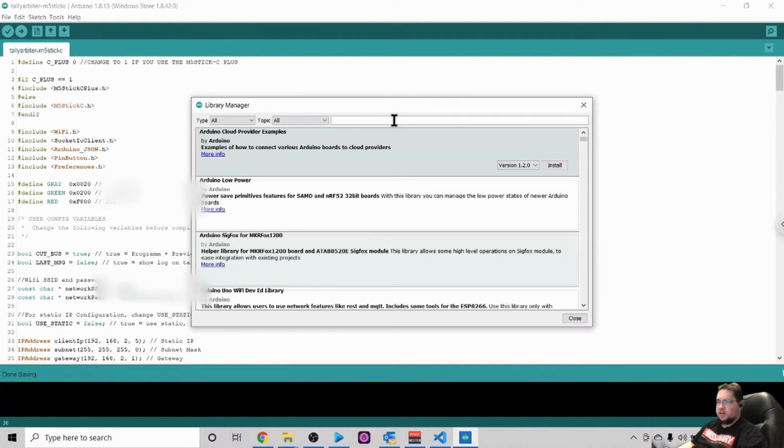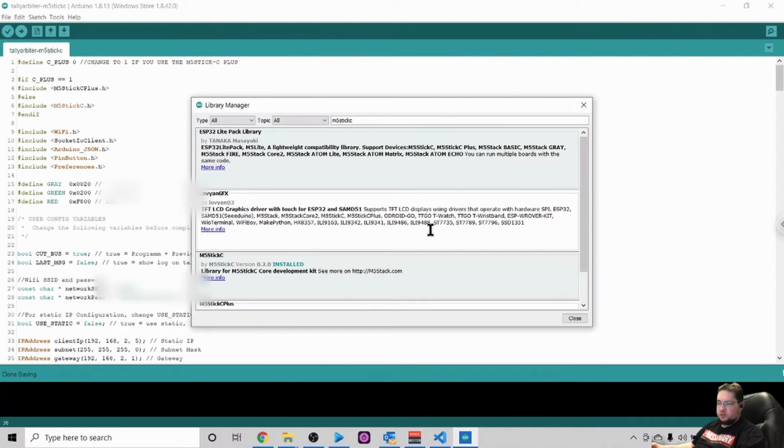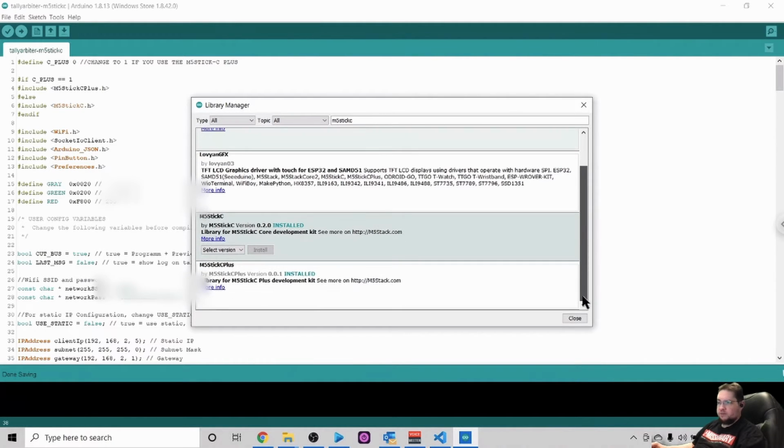So in order to install that library, you're just going to type in M5Stick C, and it will search for the libraries there. And so you see I've got the M5Stick C library there, and I also installed the M5Stick C+ there. And you just again select the latest version of the library, and then you would click the install button, and it will install the library that you need, the one that you're selecting there. So once you do that, you've got that. And so you just need to select all of those for all of the different libraries there.